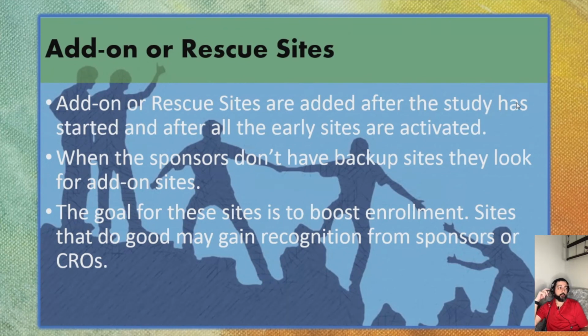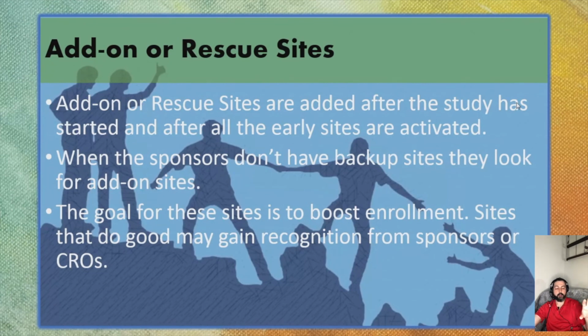I'd prefer to be an add-on site, but you're right. It does help to go through the whole process of the investigator meeting and getting activated, but sometimes those things take so long, you're eventually going to go through that process anyway. So I'd prefer being an add-on site. Now, that's the pro: quick startup and quick revenue coming in, as long as you get activated quickly.